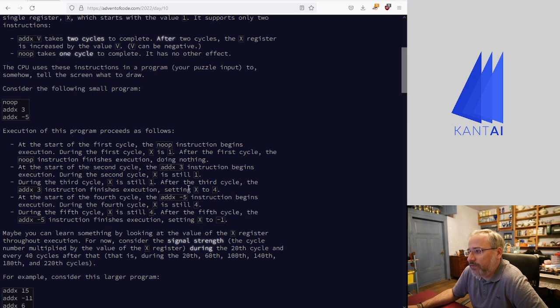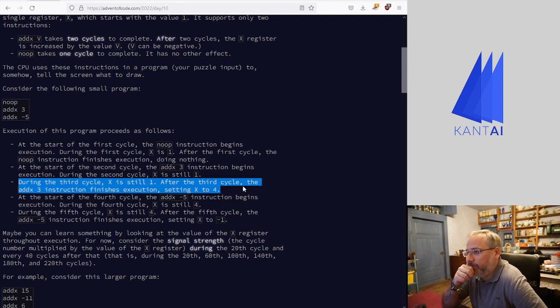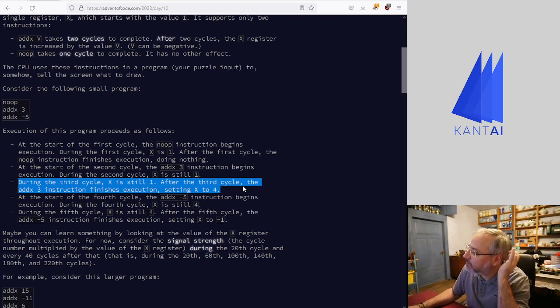During the third cycle, X is still 1, while it's still ongoing. After the third cycle, the addx 3 instruction finishes execution, setting X to 4. Then at the start of the fourth cycle, the addx -5 instruction begins execution. During the fourth cycle, X is still 4.